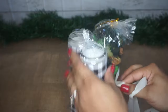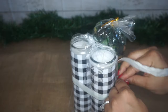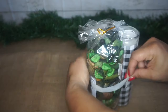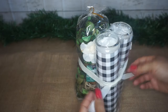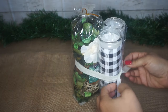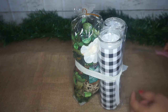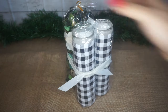I attempted to tie a bow and it just did not look right — it was super floppy. So what I did is tied it off in a knot on the back side and then just did one cute loose tie, so it looks kind of like a lazy bow. Then I just trimmed down the tails at an angle, and that's it for this one. Super cute, it looks so high-end. Really simple and a great gift for someone that loves candles and having their house smell good.